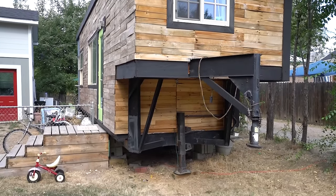The trailer was used as the foundation, but it took about 2 months to get it to where it was buildable, which is really defeating to that beginning energy when you're starting your tiny house and you're so enthusiastic. For the first 2 months, I'd go out and there was just a trailer. It kind of stunk. So it's a lot of work. I got a really good deal. I saved thousands of dollars. So it was critical for me because it mattered for my budget.